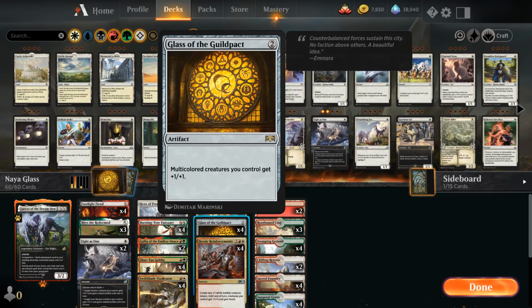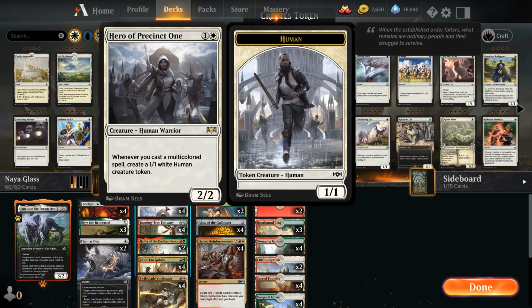Glass of the Guildpact, a 2-mana artifact, giving multicolored creatures we control +1/+1, so a nice cheap anthem effect. And then we also have the full playset of Hero of Precinct One as a 2-mana 2/2 human warrior, saying whenever we cast a multicolored spell, we get to make a 1/1 white human creature token. So these are the two payoffs for playing all these multicolored cards.